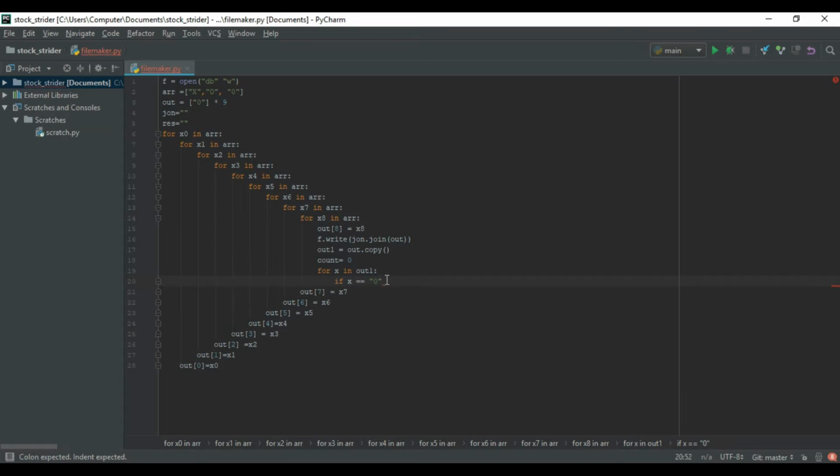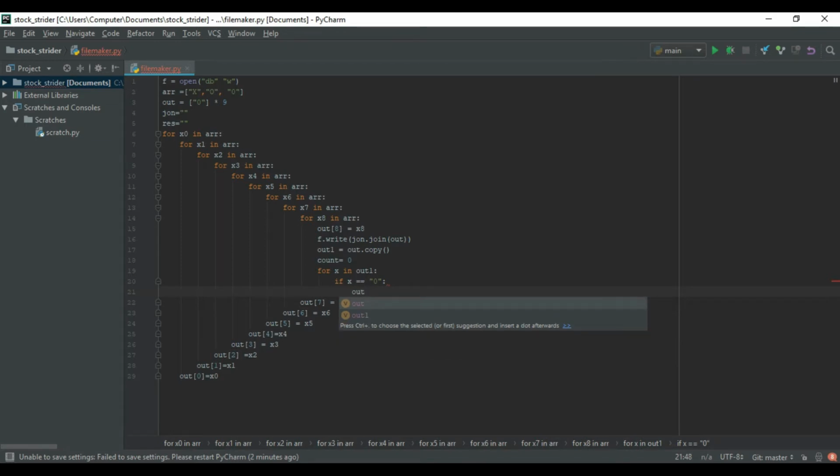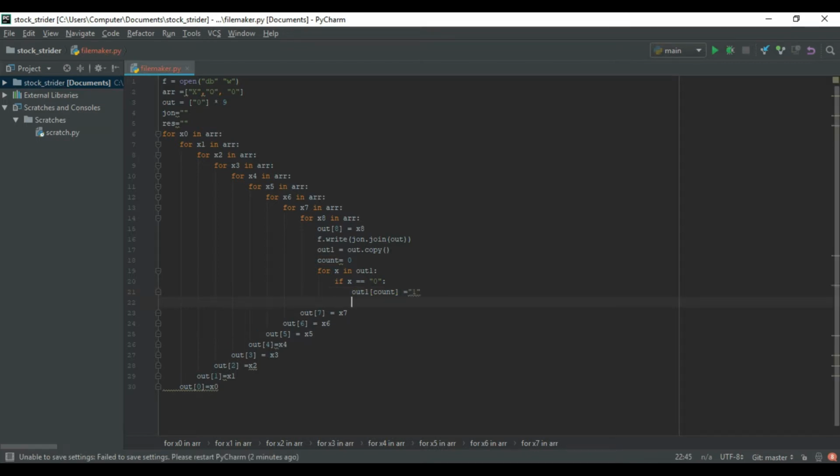So if x equals 0, out1 count equals 1, and we'll write it to the database.